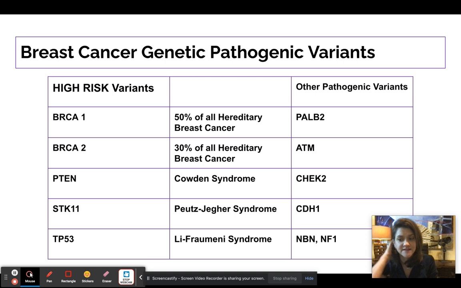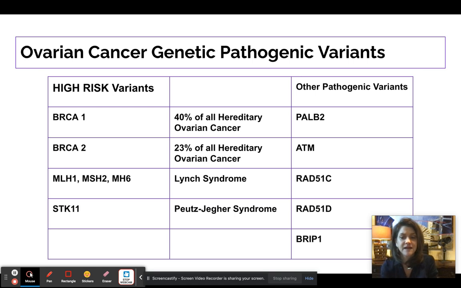There's a tool online called the AskMeCalculator.org that can estimate, based on your patient's age, what kinds of cancers they're at risk for, and will also give you the percentages. Ovarian cancer genes are similar to the breast cancer genes. You see a few of the same players, with BRCA1 and 2 being responsible for 23 to 40% of ovarian cancers, and also PALB2. There's Lynch syndrome, which is higher risk, and those are the particular Lynch genes, Peutz-Jeghers, and then we have some other genes listed that are lower penetrance genes, but are only concerning for ovarian cancer.